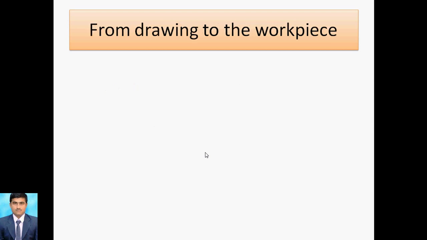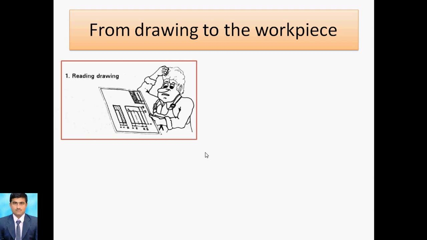First of all, we look at the flow from the drawing to the workpiece. So how does it work? First of all, we have the detail drawing. If you have a component, we have to know everything regarding that component, the tolerances, limits, and fits.